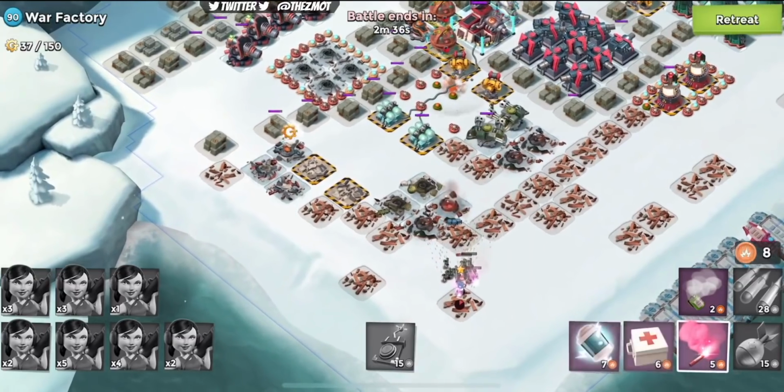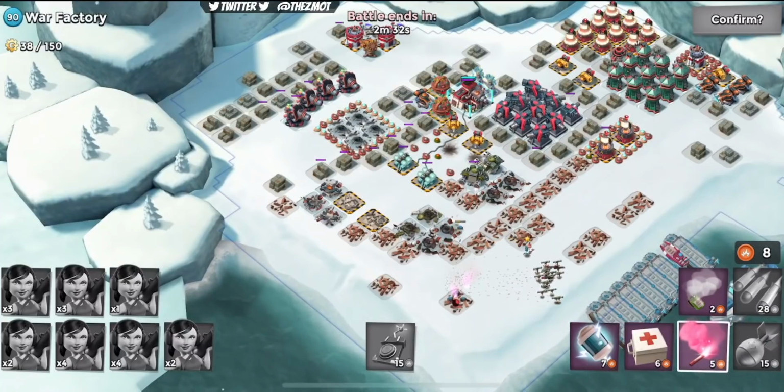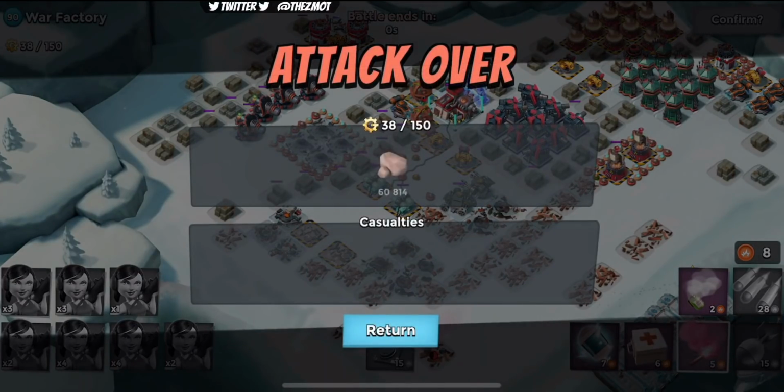And now I'm going to retreat one more time. Just trying to save my troops. Don't have all the diamonds in the world, so probably should have done a little bit cleaner job on that, but retreat, retreat, retreat. I like to retreat and save some troops.